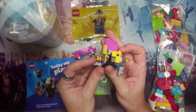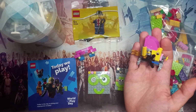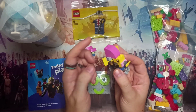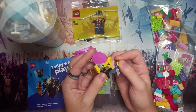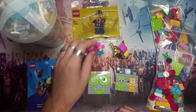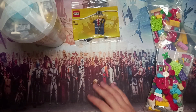This started off, believe it or not, as a duck build. Now, I'm not sure you can see the resemblance with a duck, but it's got some sort of tail, it's got some sort of wings here in bright yellow, it's got a nice hat on top, and it's got a propeller for a beak, I guess. But that is what I came up with at the time, and we came up with a load of different builds for the escape room experience. So let's put these to the side and focus on what else I got, particularly in the LEGO stores.